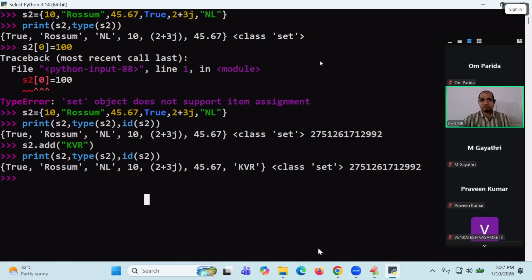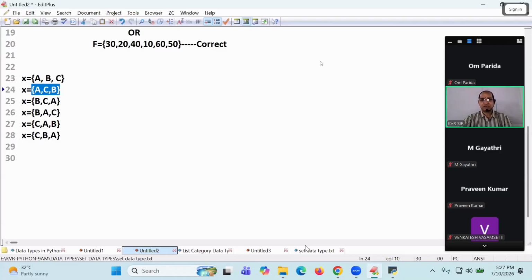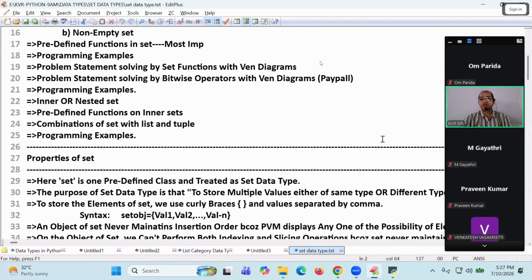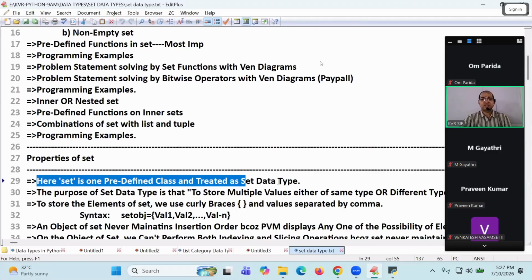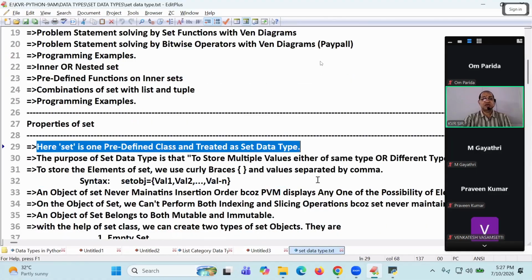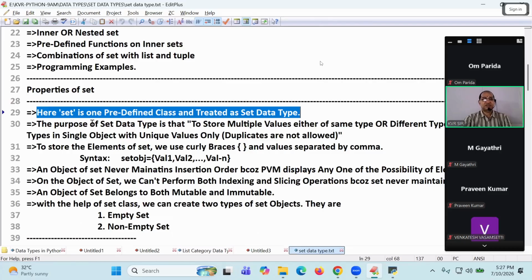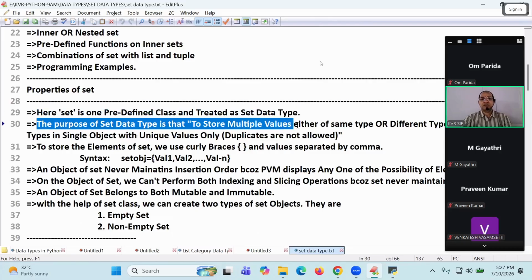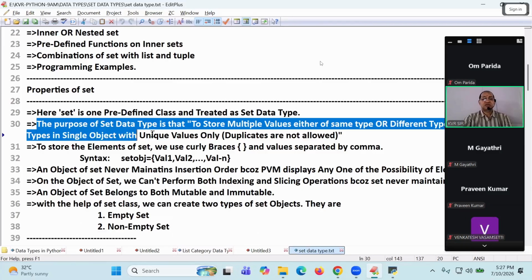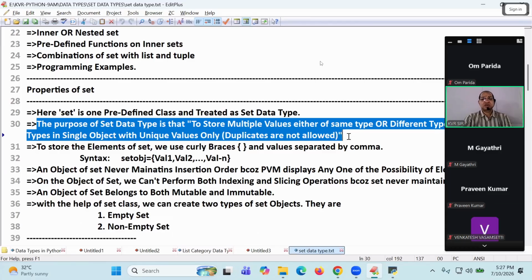I'll open one small property window. All of you read out carefully. Set is one of the predefined classes treated as the set data type. The purpose of set data type is to store multiple values, either of same type or different type or both, in a single object with unique values only. Duplicate values are not allowed.